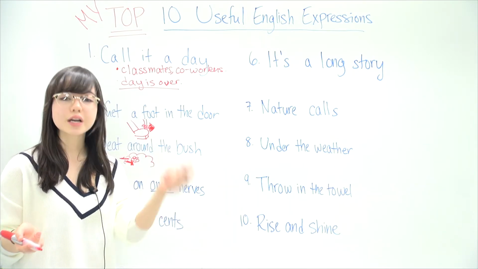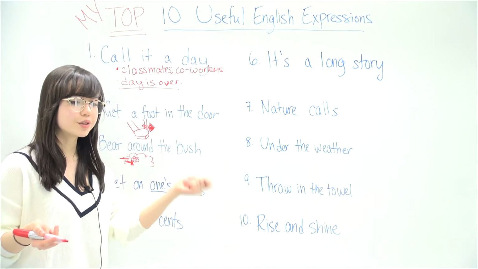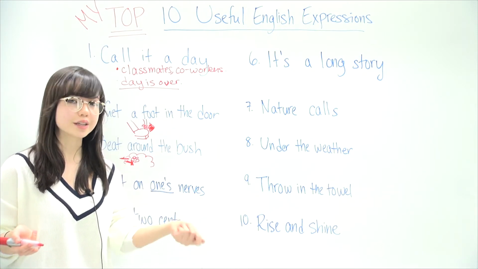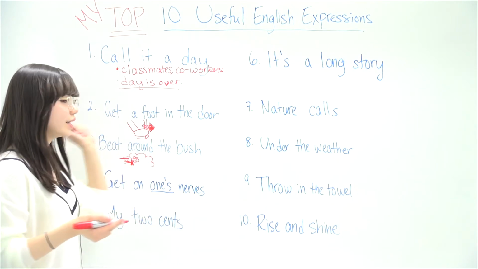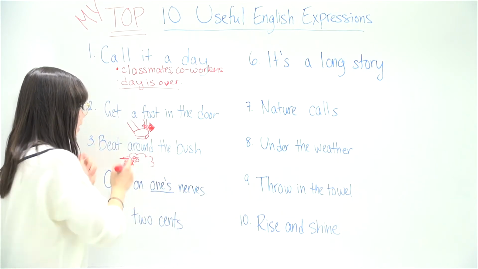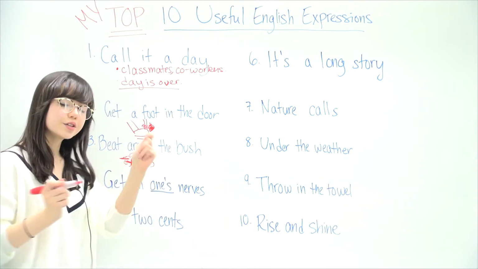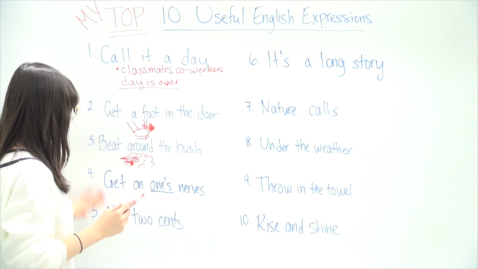So instead of directly asking about the boyfriend, you are beating around the bush. You are asking indirect questions as opposed to directly asking. So that's beating around the bush because you're not hitting this flower directly. You're kind of just hitting around the bush. You're not hitting the direct target. So that's what beating around the bush means.